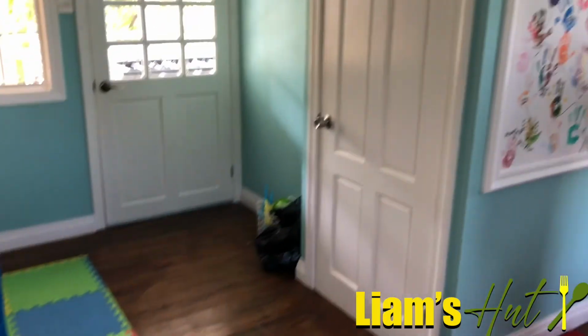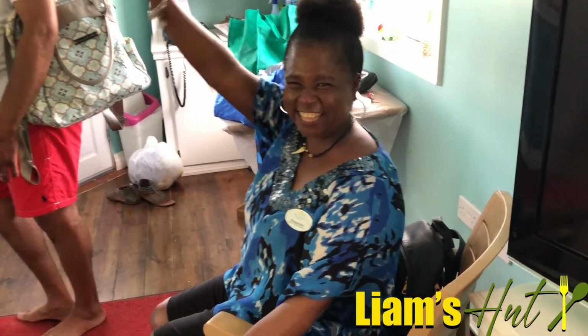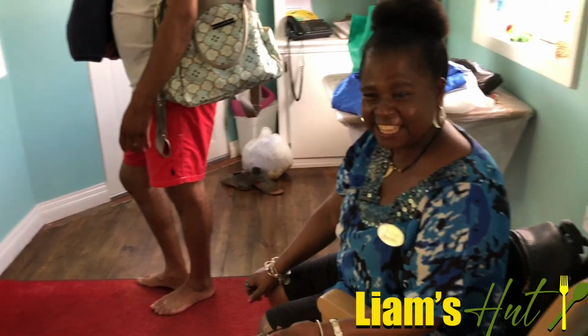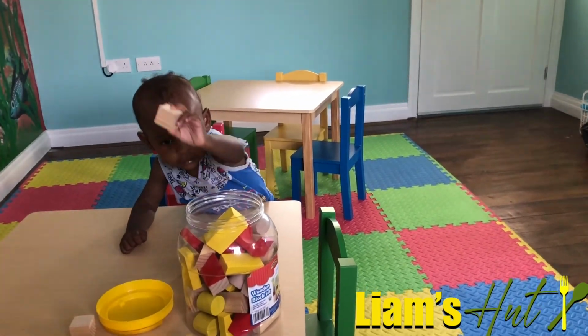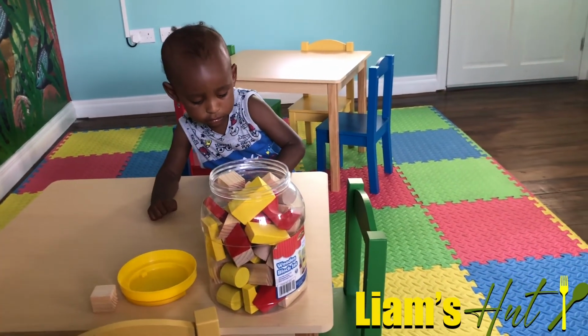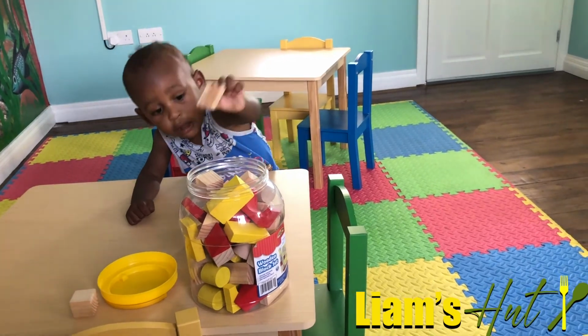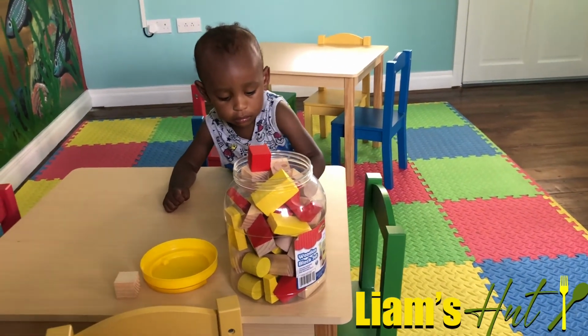Like calling his colors. And who is in charge of this place? This is a wonderful lady. She's so beautiful, very friendly. You could leave your babies with her. Last night we got a chance to go out. Zane was with her. He had a wonderful time. He did wake up in the night though because I usually breastfeed him around 11:30. So he woke up and we were just in time.